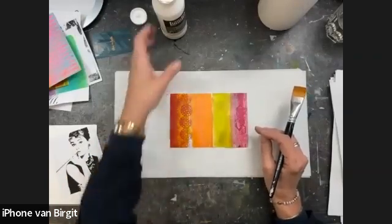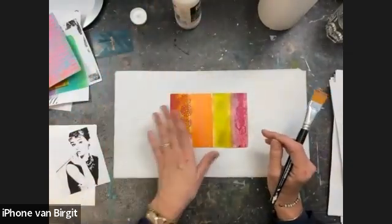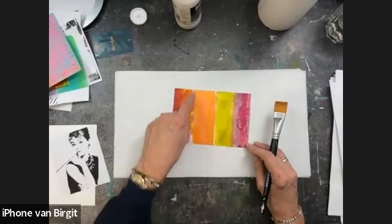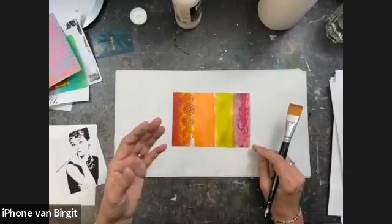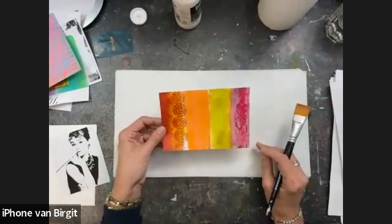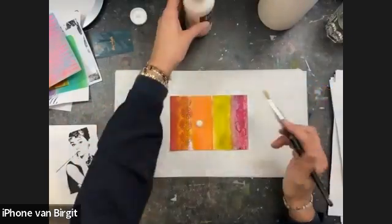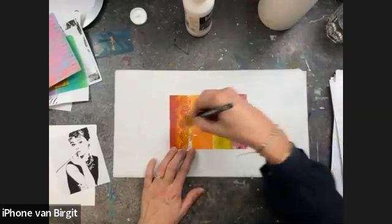So although there is already acrylic paint on my paper, which is kind of sealing the background already, I prefer to use at least 1 or 2 layers of the matte medium to make sure that all the paper is covered and sealed. Like for instance, here are some white areas where there's no paint, and I don't want the water to soak in and then ruin my background and my transfer. So I do 1 or 2 of these layers, and then my paper is ready to receive the image.